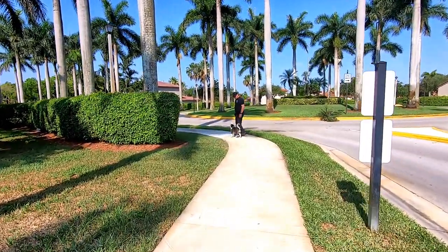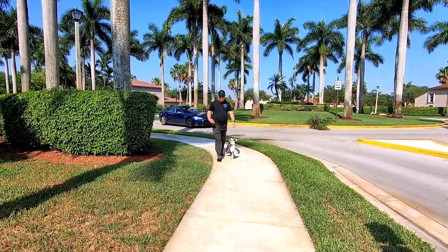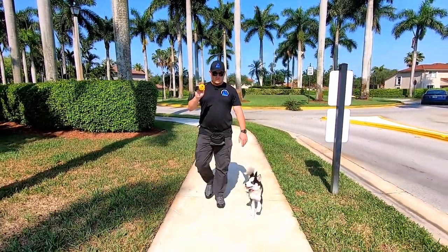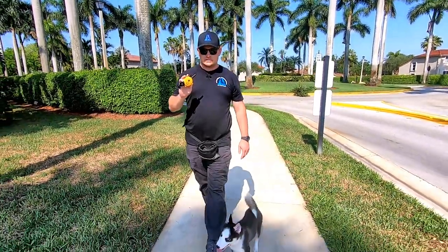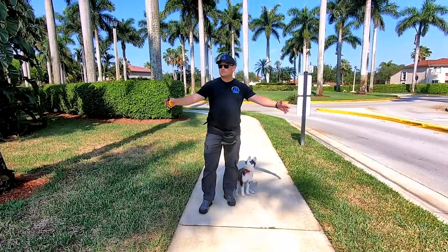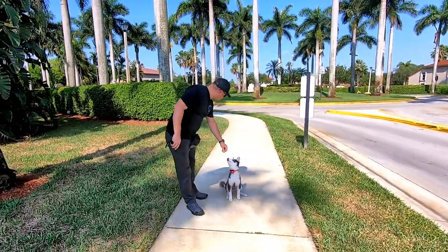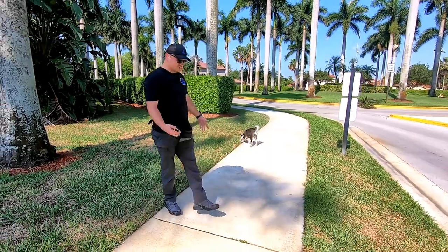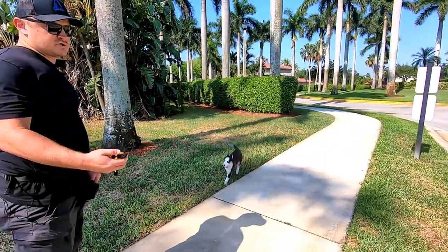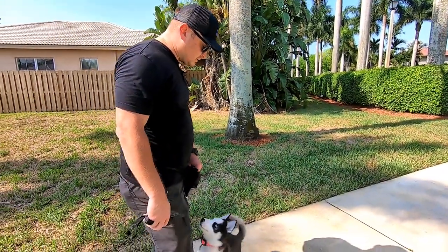That means you can go places with her like this without a leash, but you must bring this, because this is what we call our digital leash. It's a 100, 200, 300, 400 yard leash that allows her to be free, to chase whatever she wants, but if she has to come back, we call her back. In fact, on the next one, I'm gonna show you how it works.